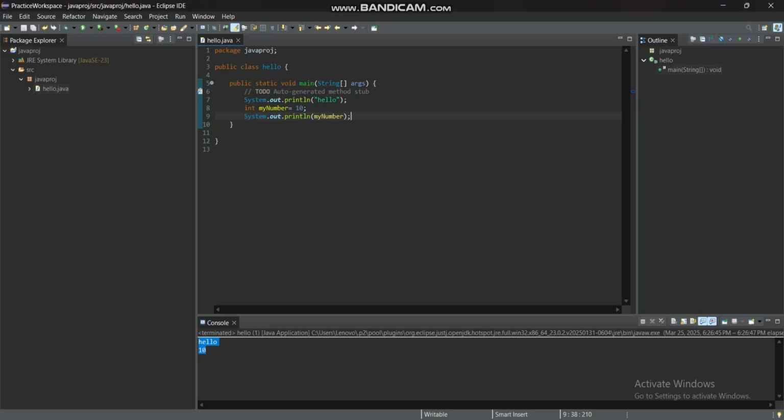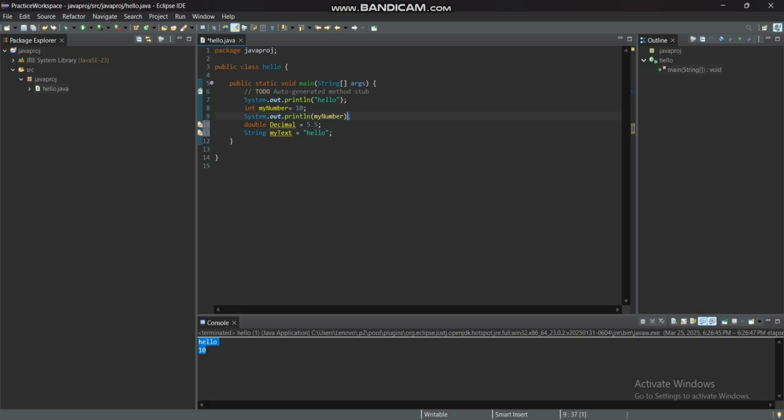Now let's go through other types too. Let's go through double. So the type is double, and let's give it a name, decimal, and it is used for storing values like decimals. And similarly for a string, you can write the data type, which is String, and just myText equals, in double quotation marks, you can write hello.